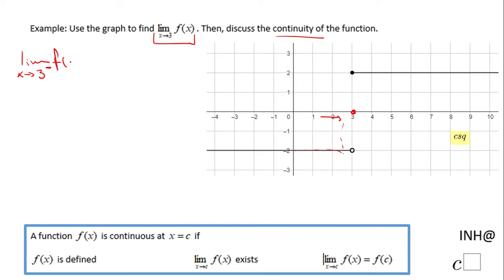So the limit is negative 2 in this case. Similarly, we're going to find the limit when x approaches 3 plus, which means I'm coming from the right side of 3. When I go closer and closer to 3, the function is positive 2.